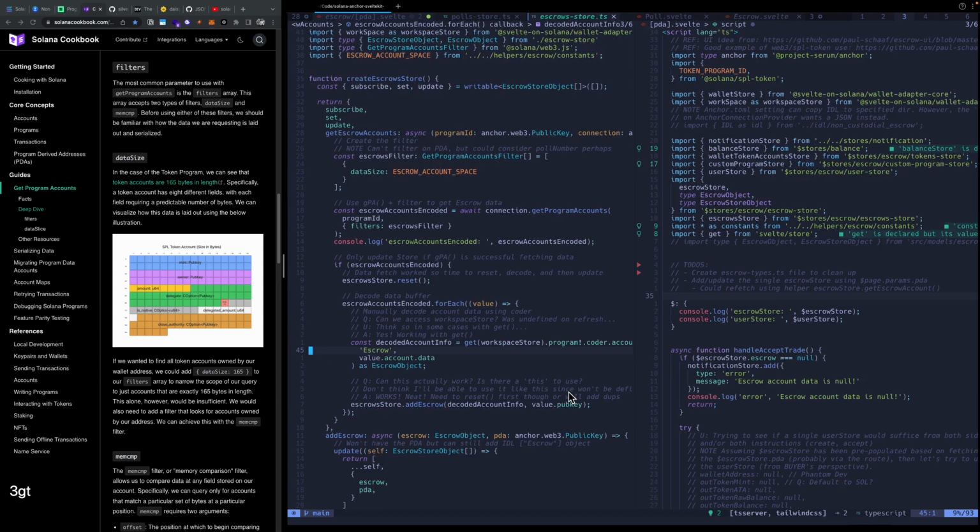So this is Anchor again, really simplifying the process so we don't have to do it on our own. So what I've got here is it goes through, decodes the data, and then I'm using the add escrow helper that I also created, which is just passing in the data.